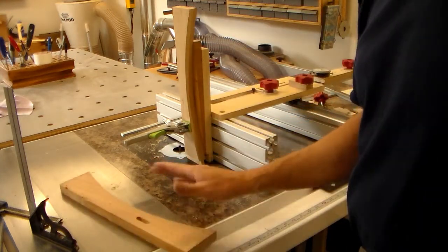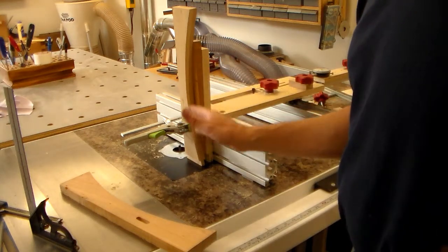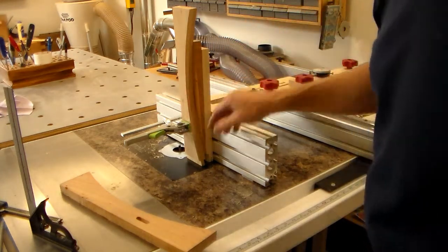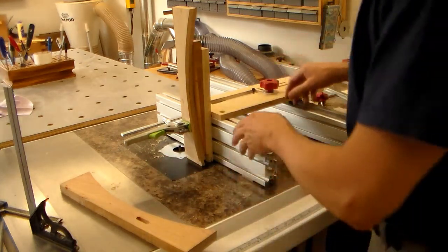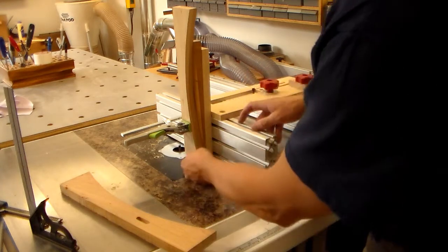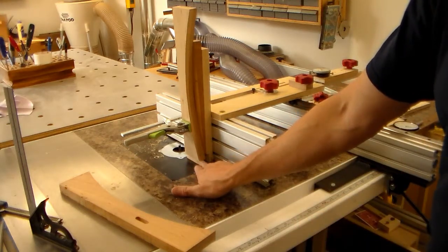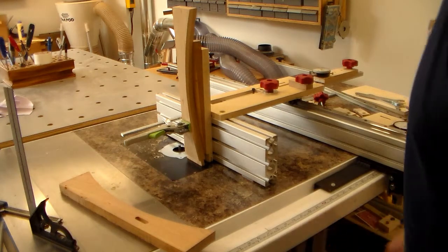Because I'm just doing a one-off, I don't have to worry about the stops. But if I was doing multiples, I'd set up stops so that my piece would always register in the same position. But all I'm going to do now is make my shoulder cuts. I'm just going to freehand those back and forth here, to get a fit inside of this, or free cut my shoulder cuts on this tenon so that I can fit it into this mortise.